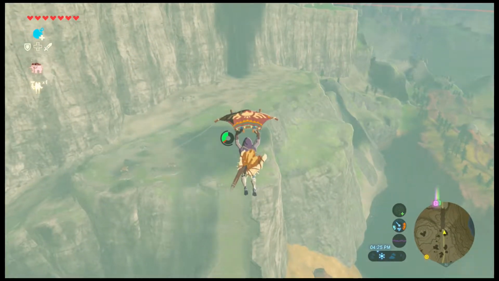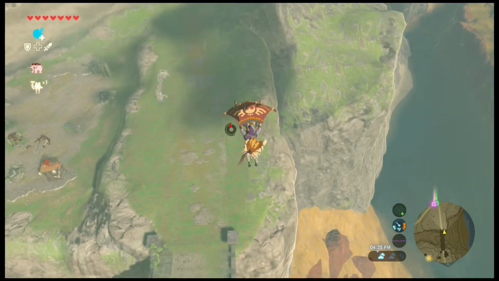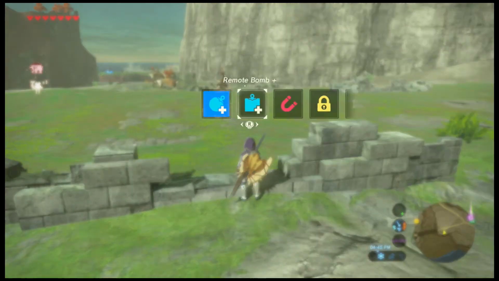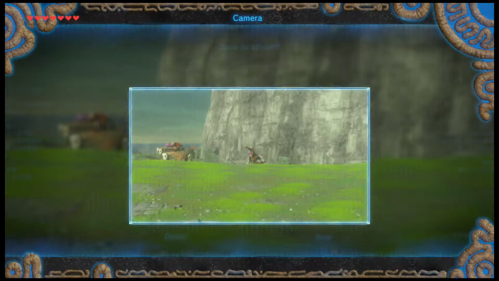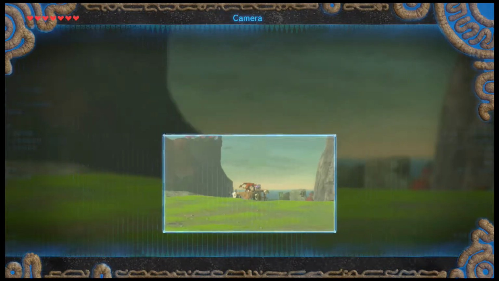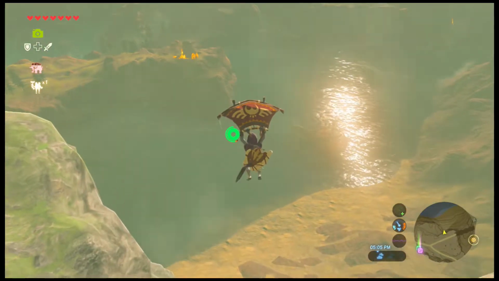I'm thinking I should go land first because I'm about to run out of stamina. Akkala Span. I can live it. Just barely. Looks like we got some black moblins. Yep. Got some black moblins there. Oh, I don't even have the regular bokoblins there. Better time than any. Anyways. Now that I got my stamina back up, let's continue.